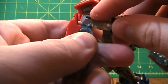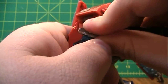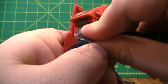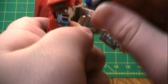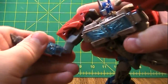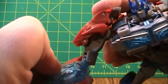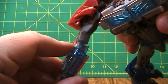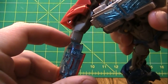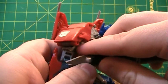Let's see, that should be quite a bit. Do it further down here now. And let's see, that looks fairly rounded. Let's try bending that arm. And well, that improves it a little bit. Let's see. Looks like there's still a little bit of a bump right there that I'm missing. Looks like I was carving just a little bit too low.